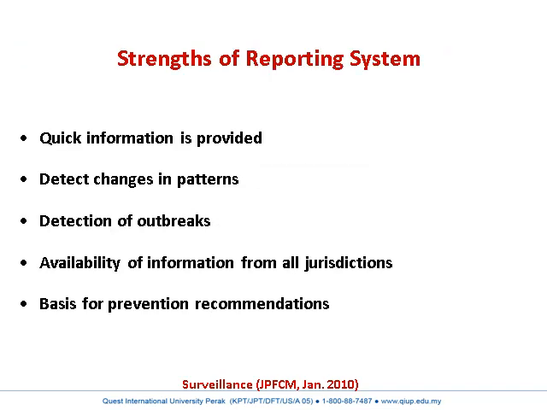Okay, strengths of reporting system. If a good reporting system is there, quick information is provided about the disease condition. Quick information is transferred to the Ministry of Health, and about some diseases like cholera, yellow fever, plague, and polio, it is immediately intimated to the World Health Organization. Some outbreaks like influenza or coronavirus infection, sudden information is transferred to the World Health Organization.